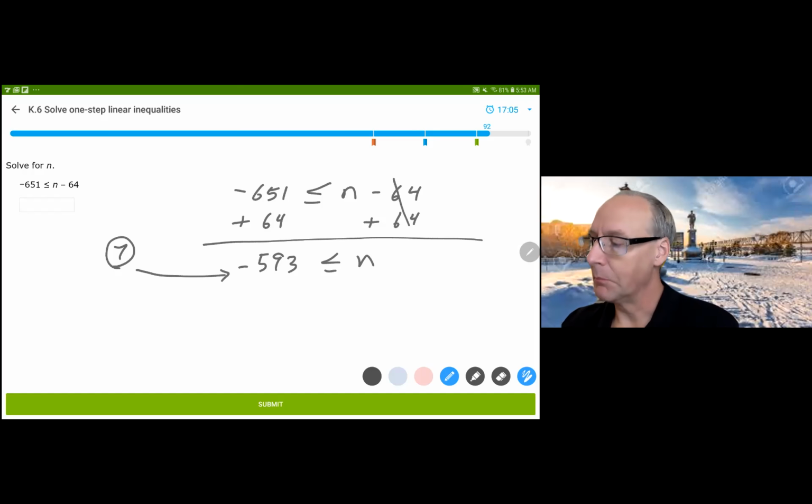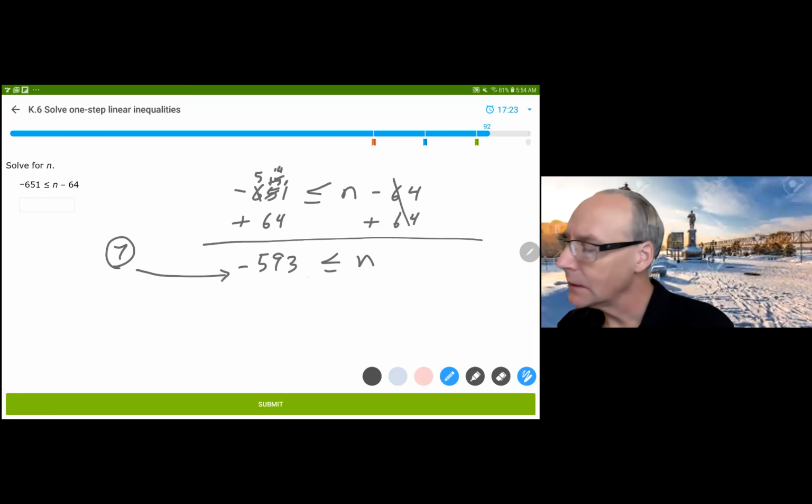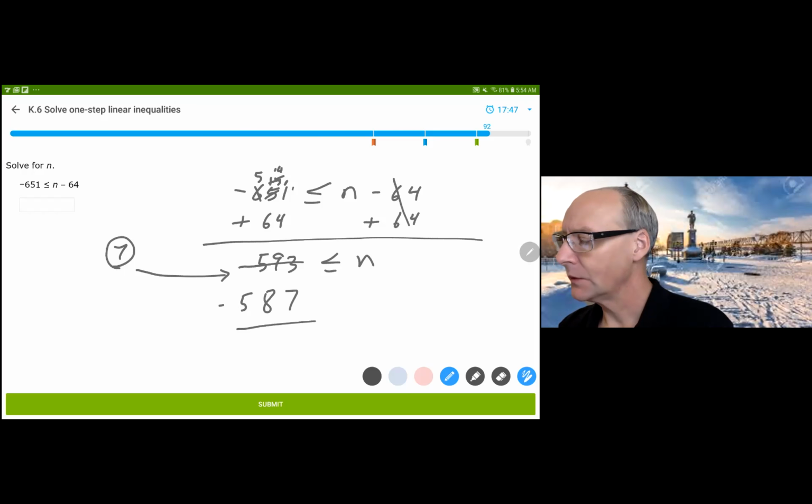Now you could borrow from the 6 and make it a 5, and borrow from the 15 and make it a 14, and put the 10 with the 1 and make it 11. 4 from 11 is not 3. How did I make a mistake? Okay, well, there goes that idea. 4 from 11 is 7, and 6 from 14 is 8, and I get negative 587. How could I make a mistake like that? It's not right. There's a problem. What did I do wrong?